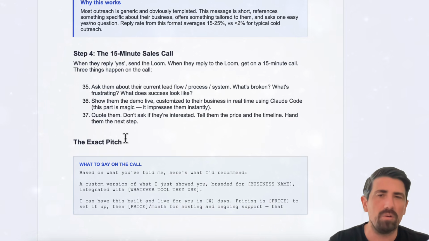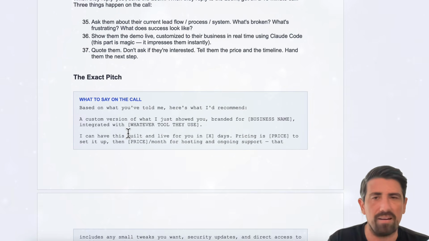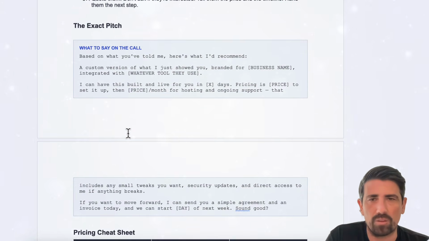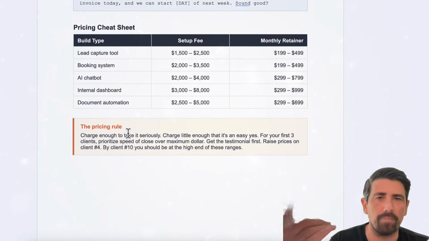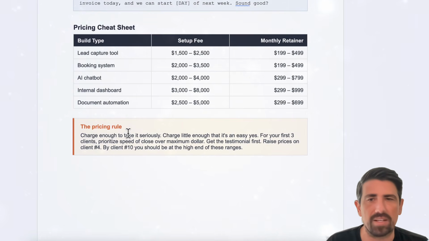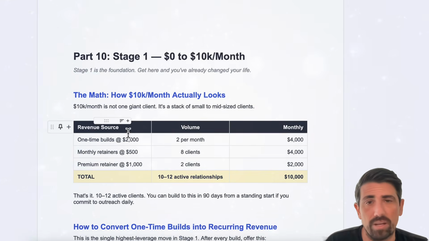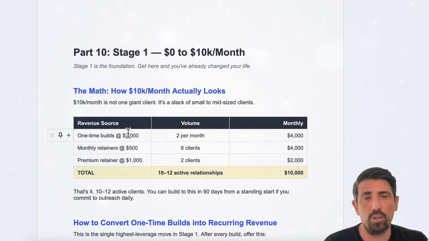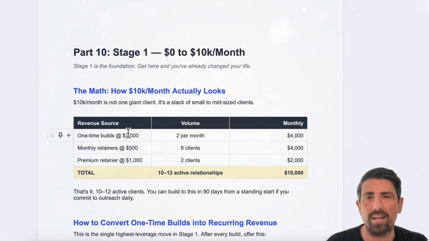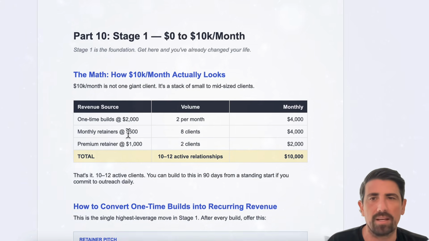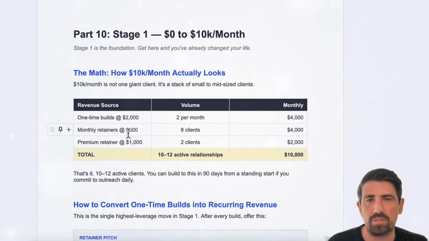You walk through, give them a Loom video, anything like that. Just a 5-minute video could be a walkthrough, and here's exactly how to close a sale and walk them through. Pricing cheat sheet on exactly how to sell these, and you can go out and start selling these. Literally, you could have this built today, and you could be selling this tomorrow. It is literally insane what that opportunity looks like. So stage 1, from 0 to 10K a month.